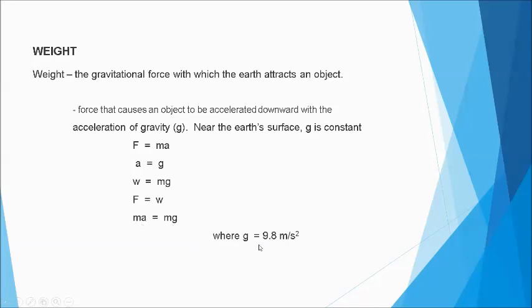And so that is why G has a constant value of 9.8 meters per second squared, or 32 feet per second squared. All right, so those are the two values because 9.8 meters per second squared is the SI value for G, and 32 feet per second squared is the English or British value, okay, for G. Right?